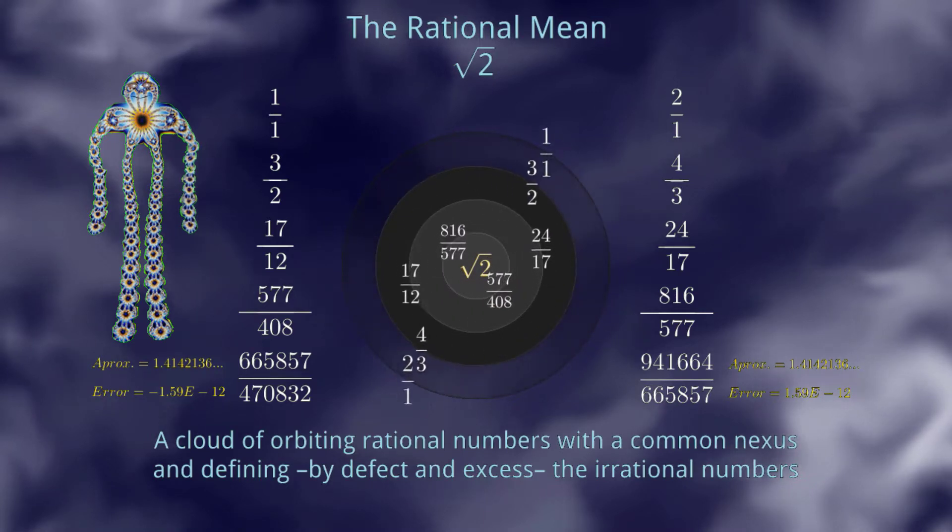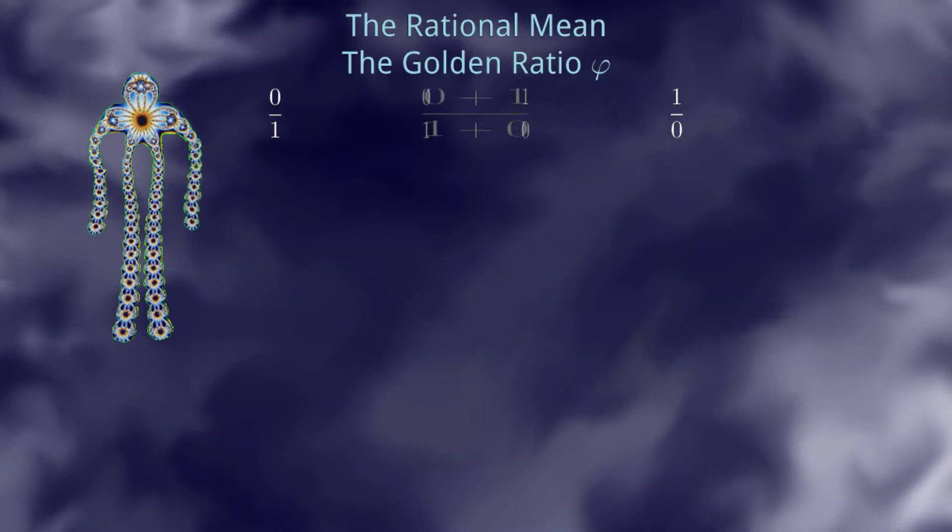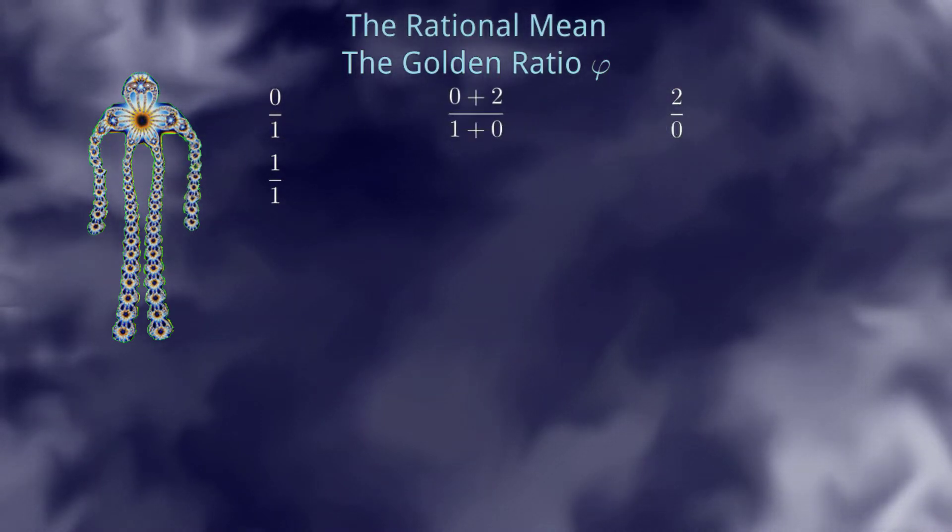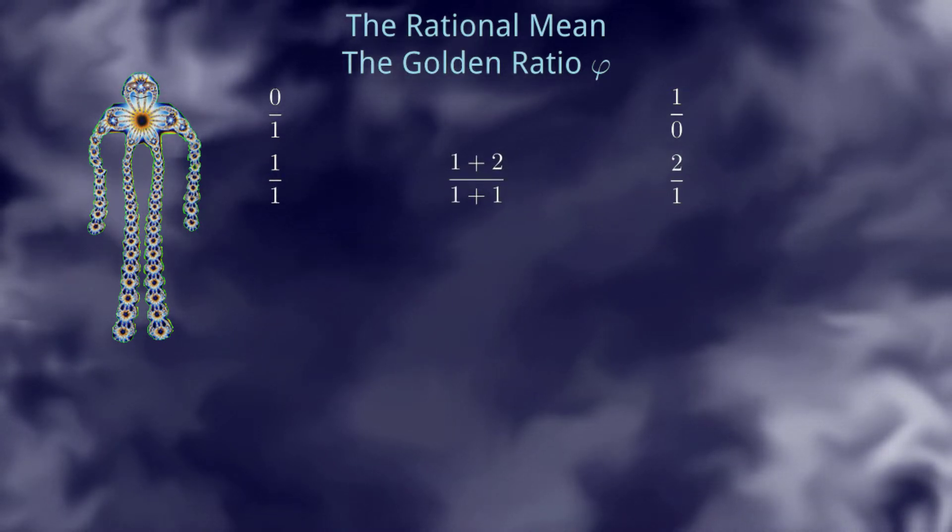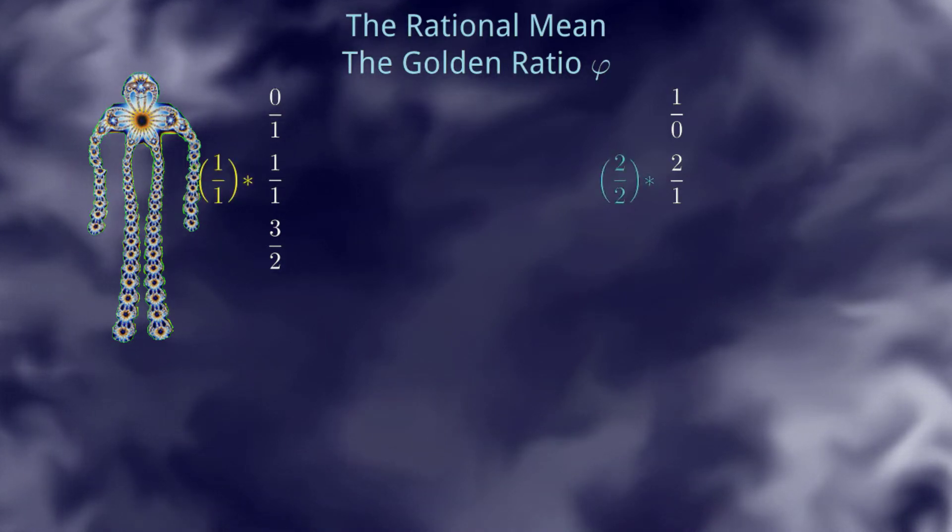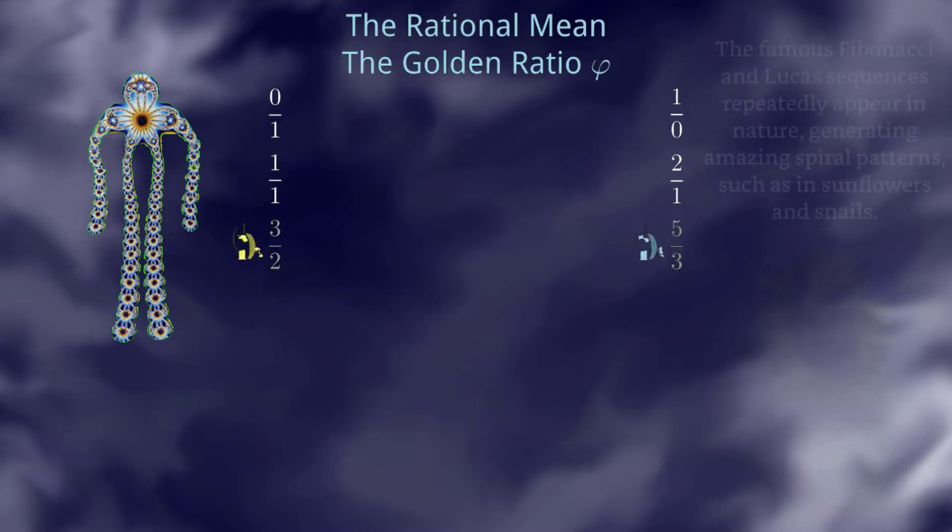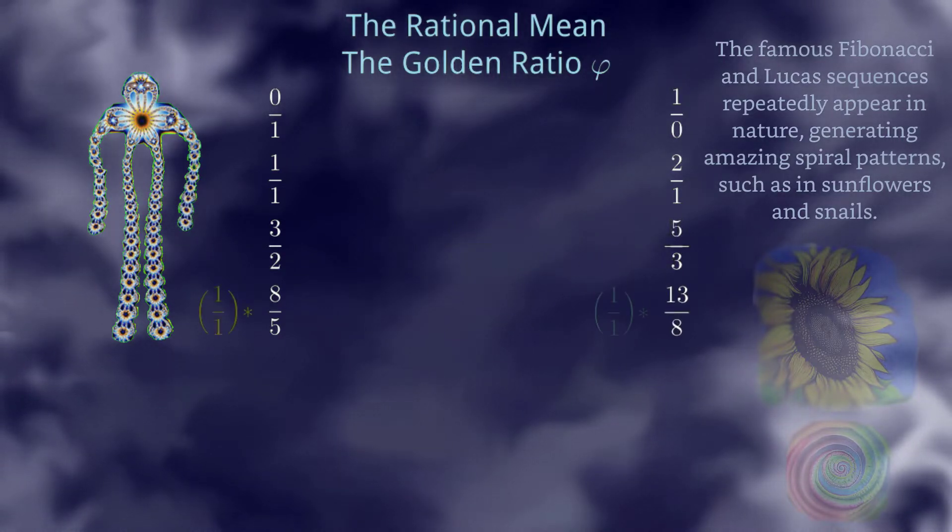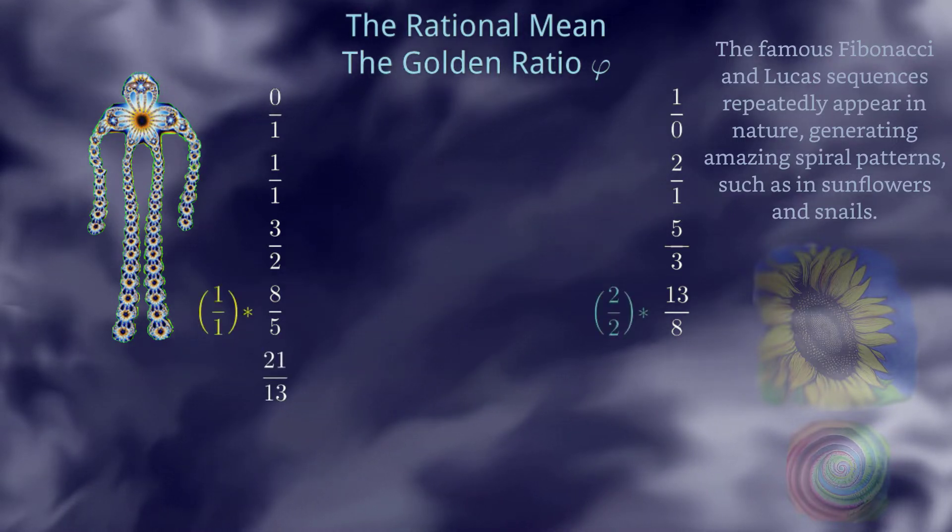But first, using the missed link, we will see other interesting examples for generating second degree irrationals. So let's take a look at the well-known golden ratio. As you can see in this rational process, the Fibonacci sequence comes to light in many ways. The approximations express by themselves the very definition of the golden mean. That is, a quantity is divided into two different parts, and the ratio of the whole quantity to that of the greatest part is equal to the ratio of the latter to the smallest part.